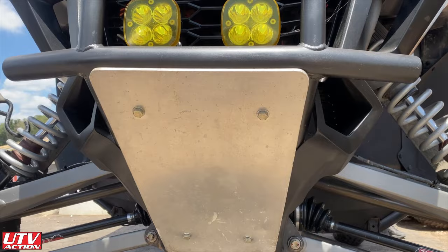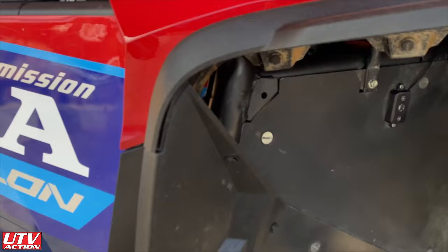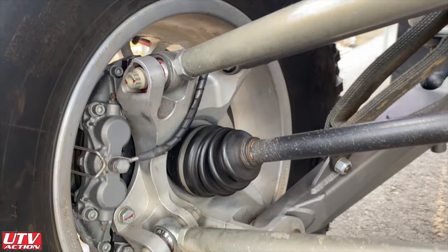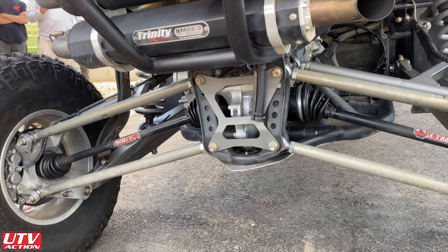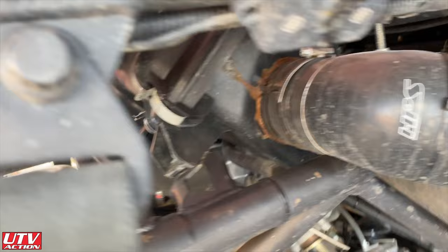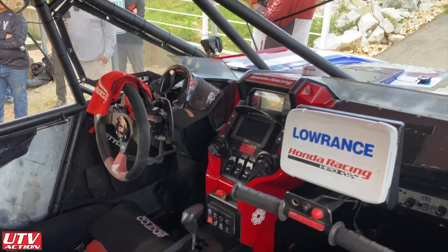As far as the drivetrain, a lot of people ask what we're doing to the engine and they're surprised when I tell them we're running a bone-stock drivetrain — from front diff to drive shaft to engine and rear diff, it's bone stock. We have some speed secrets we do with those components, but it's bone stock from a gearing standpoint. We do have a mild tune on the ECU. This car is equipped with a stock airbox with some redundancy built in, feeding into a dual-stage Donaldson filter — something you'd find on a John Deere. This car is on the heavier side; it's set up for the long haul in Mexico.